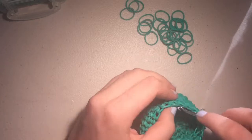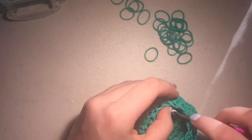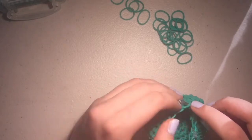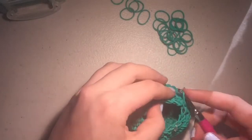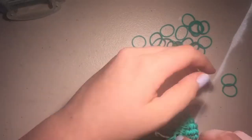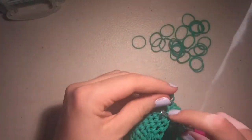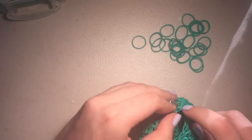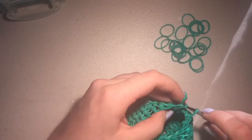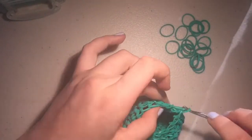So a single crochet in the first chain, second chain is a decrease. Front stitch and the back stitch. Next chain is a single. Next two chains is a decrease, front, back. Single crochet, whoop, that didn't work. Single crochet, oof, and then decrease. Single crochet, decrease. It'll get a little bit more fidgety as you continue because the hole is getting smaller.